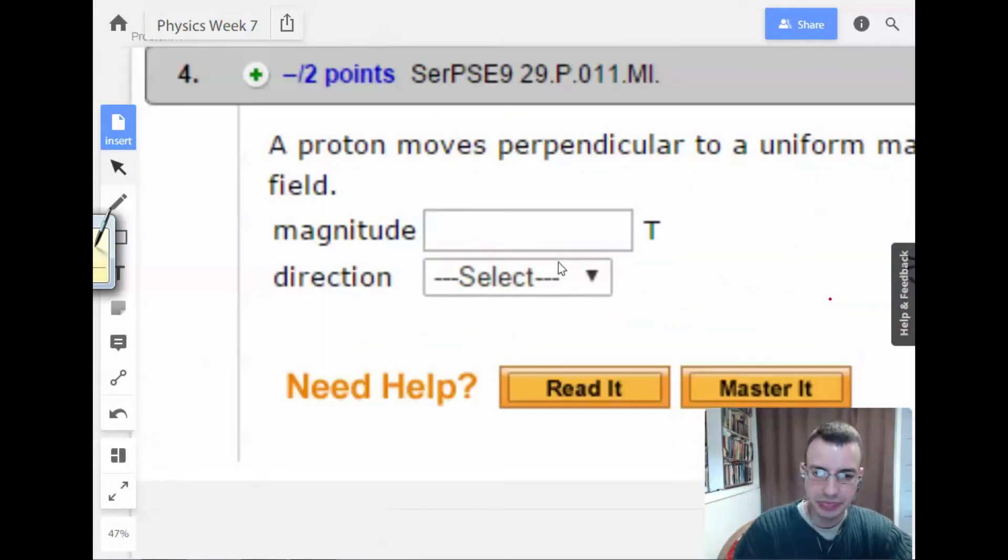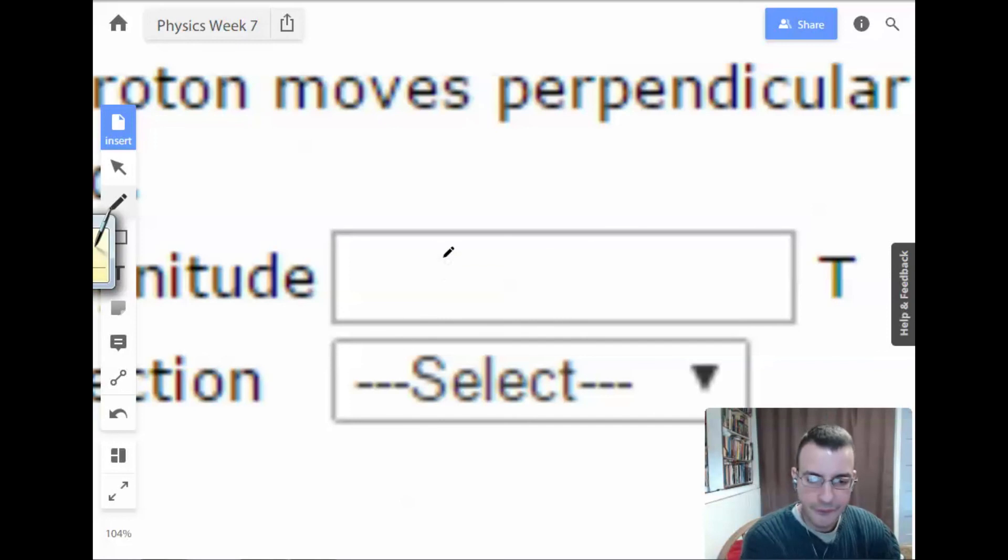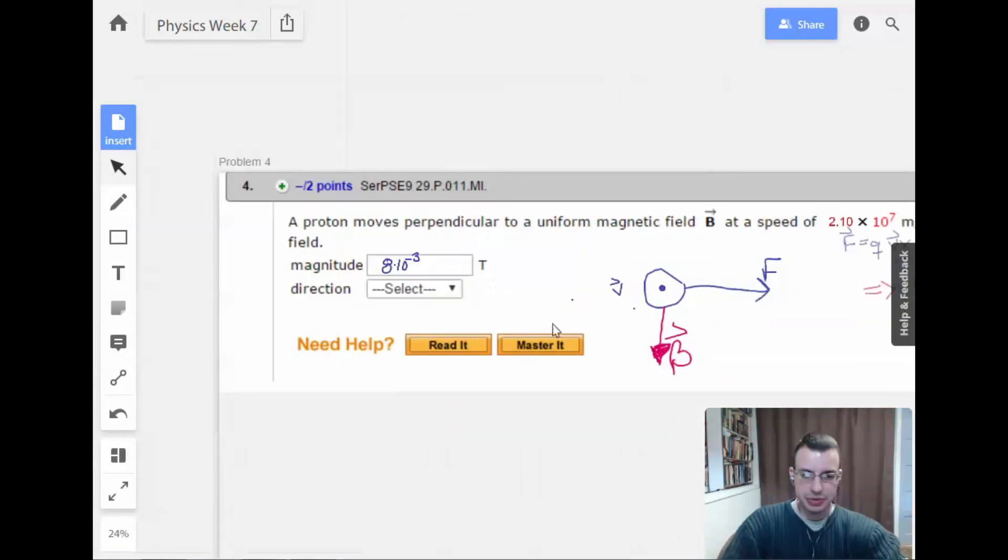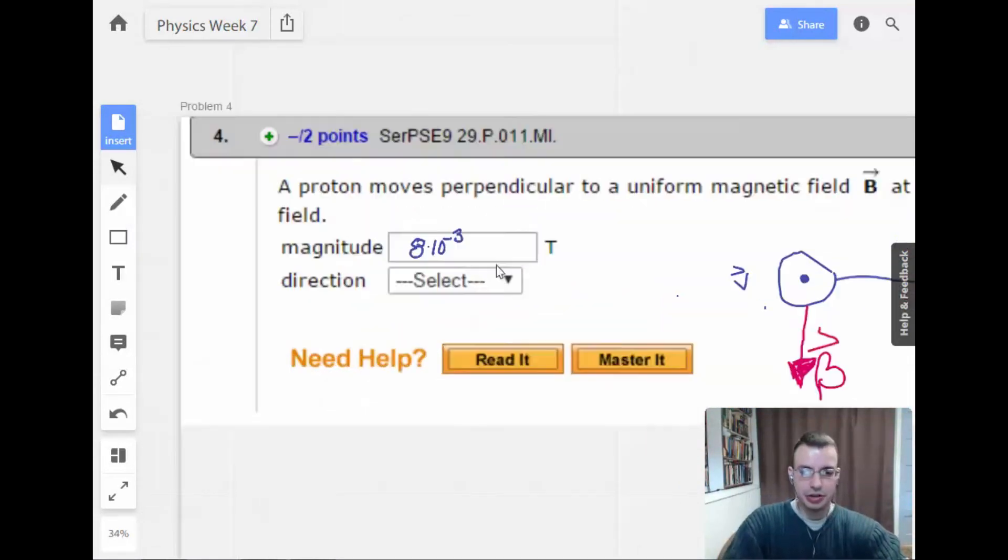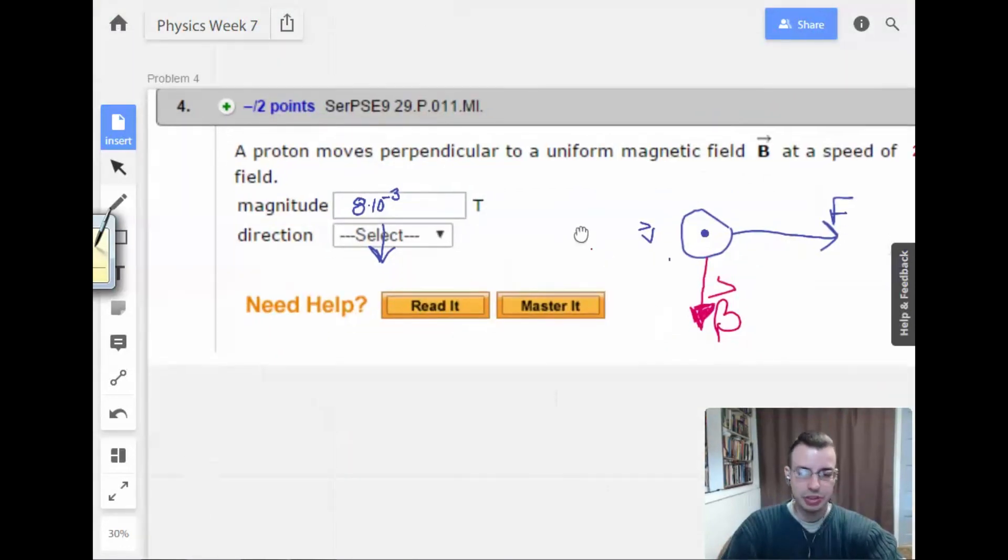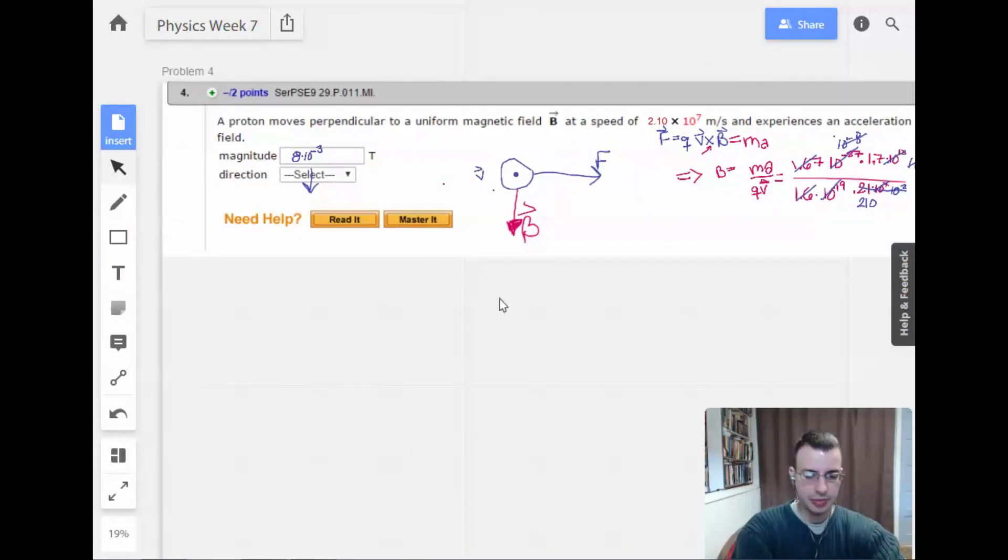Yep. And that could be about reasonable for a very strong magnetic field. Because I think magnetic fields are usually measured in micro. So this is like 8,000 micro Teslas, which might be possible. And it's going pretty fast. So I'm going to call it true. And then here we already decided that the magnetic field is going down. All right. That's how I approached this problem. Hopefully it helped a little bit. And I will see you on number 5.